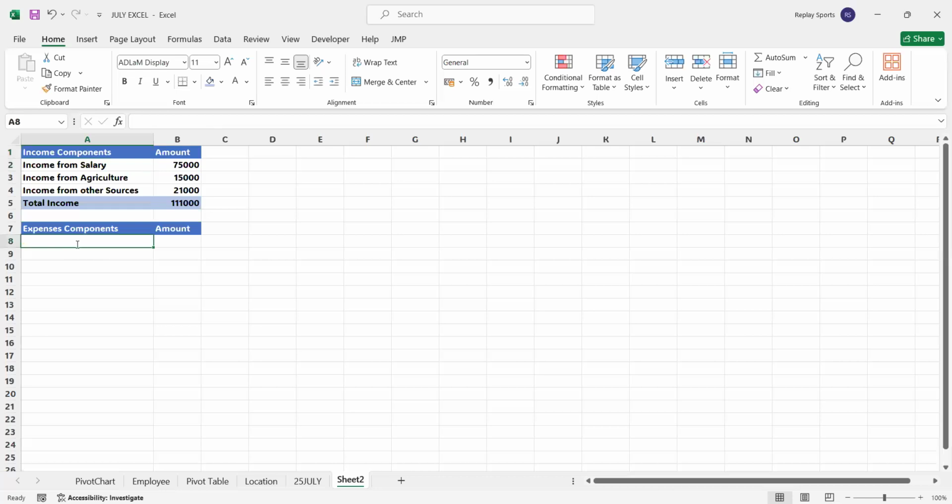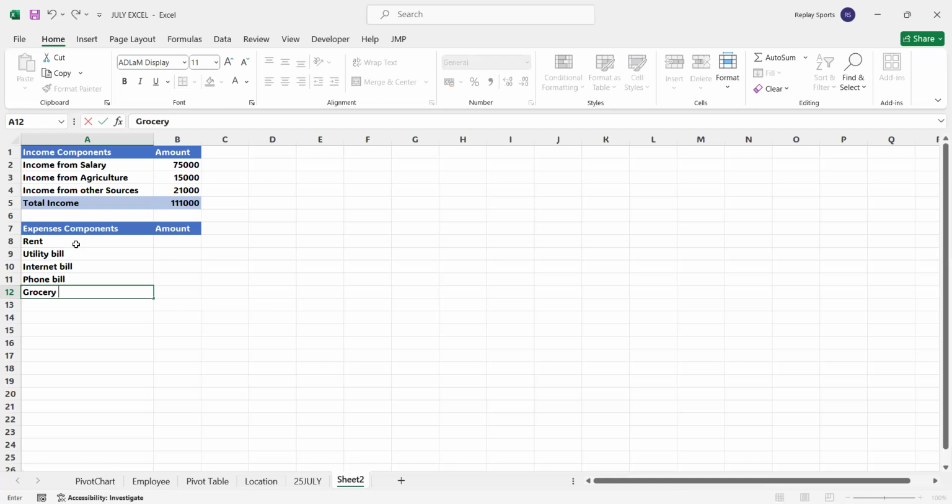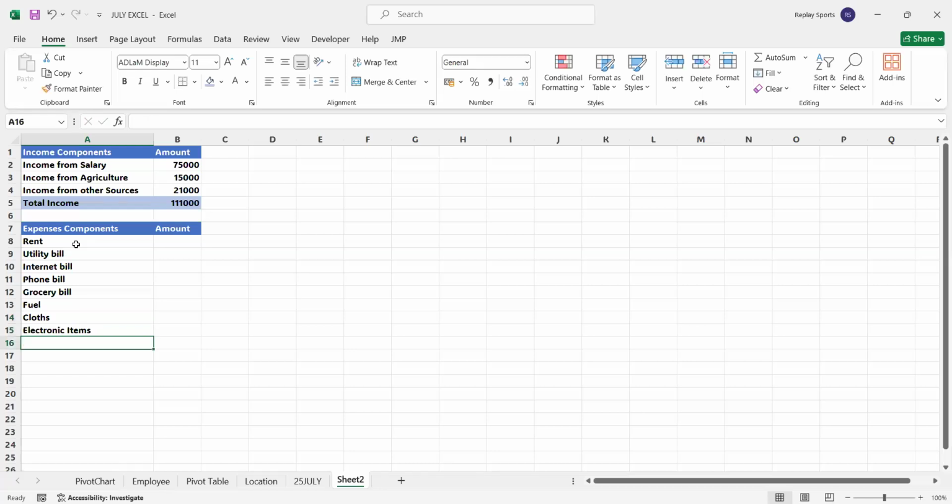For expense, you have rent, utility bill, internet bill, phone bill, grocery bill, fuel, you buy clothes for yourself, you buy electronic items, and let's say you have loan EMI.